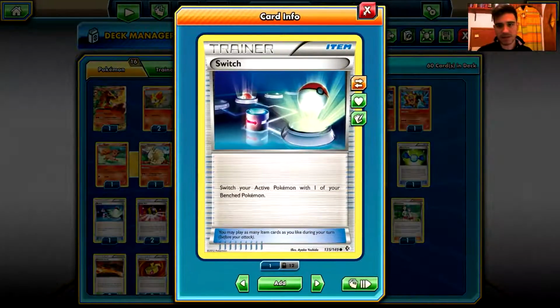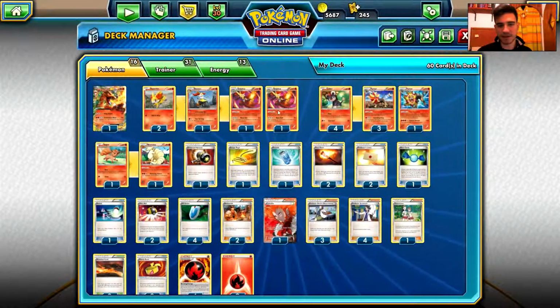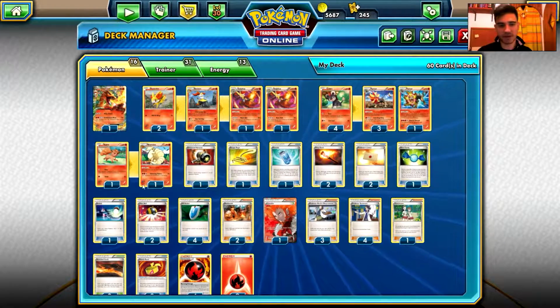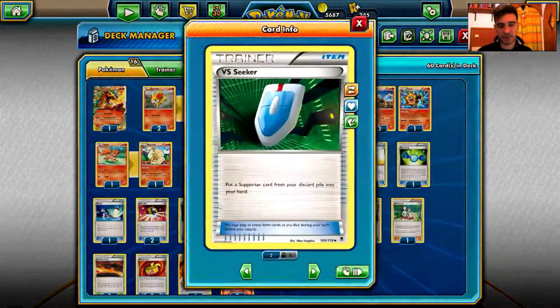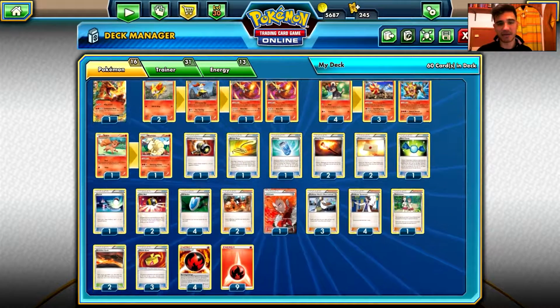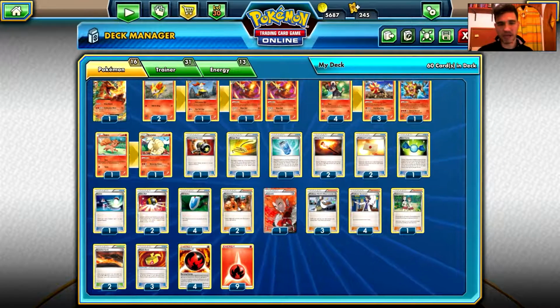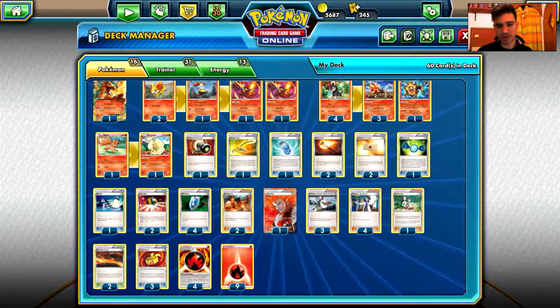We have one Switch, two Ultra Ball to basically find our Charizard or Delphox or Pyroar or whatever. Find one Pokemon. And we have four VS Seeker to get back one of our already used supporters. We have two Blacksmith. This is a very, very important card. We could play more than two Blacksmiths, but I prefer two because I have VS Seekers. I can bring them back.